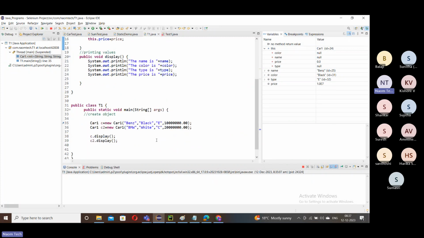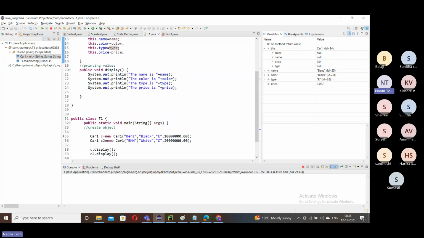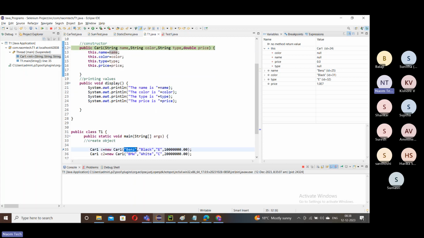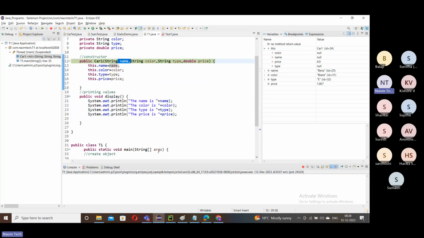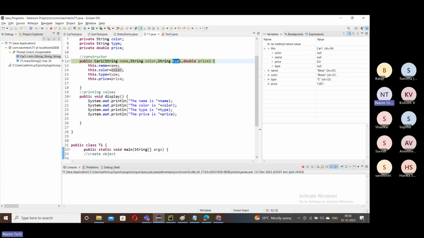And then local variables are set when that call happened, a control jump happened from this constructor call to this constructor. While this jump is happening, these values in the call are copied to these local variables. Here the first value is copied to the first parameter here. The second value is copied to the second parameter. The third value is copied to the third parameter. The fourth value is copied to the fourth parameter.